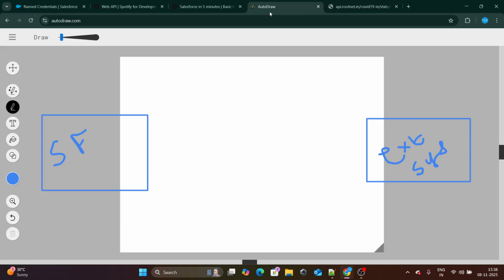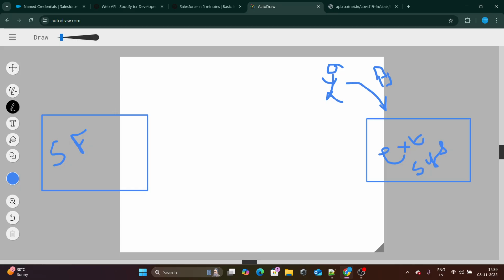But now in this specific video, we will try to make a call out to a system where authentication is required. So let's say this is an external system and let's say this is me. And even if I want to access my own data, I need to provide my credentials, right? I will just show it as a lock. So I have to provide my own credentials and only then I can go and access my data. So an example would be Facebook, Spotify. If you want to see your own profile picture or anything like that, you have to provide your own credentials and only then you can access the data.